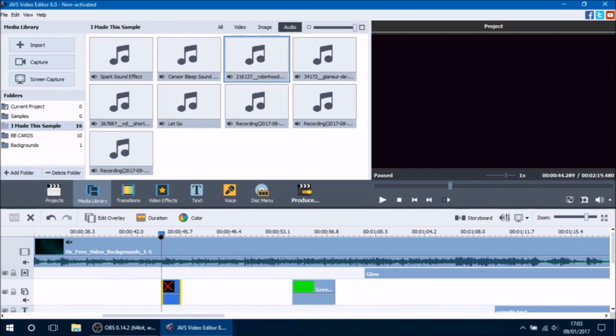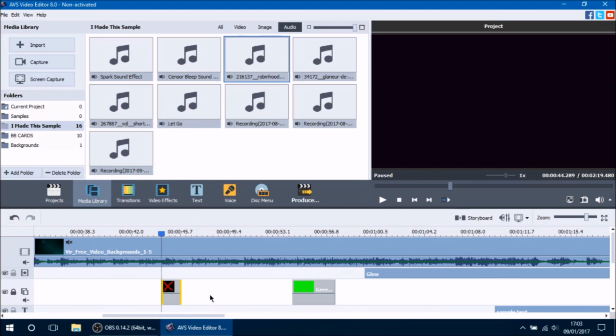We want our red X to appear right at this time at 44.289 seconds. We want our red X to stay right there. We don't want it to move at all. What we can do is press this lock line button on the line that the red X is on. We go ahead and press that. Now that thing cannot move.